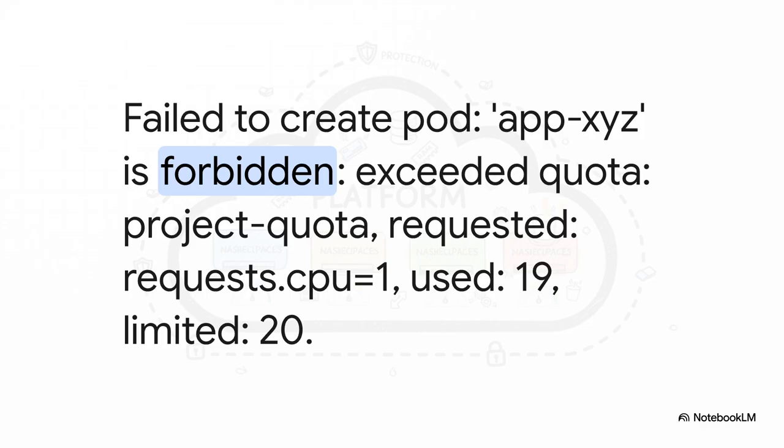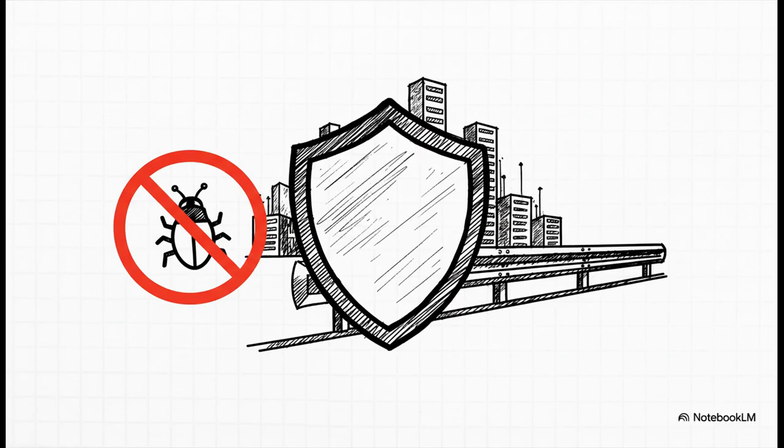It's infuriating, isn't it? But what if I told you this isn't a bug, and it's not the system just being difficult? It's actually a guardrail. It's an absolutely crucial piece of architecture that's designed to protect the entire system, and yeah, that includes your application too. Let's break down how this really works.